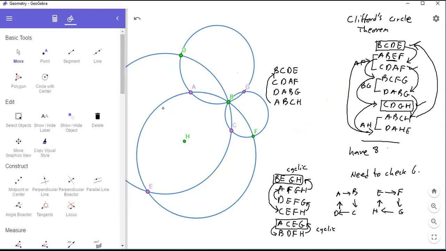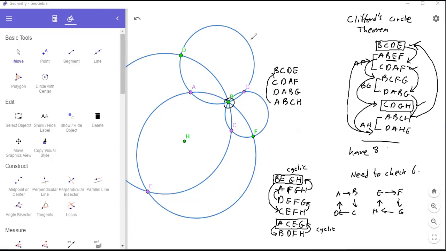Having done that, you see that we have 4 circles, and all the circles pass through a common point, B. And then we have 6 other points which correspond to the second points of intersection of each circle.